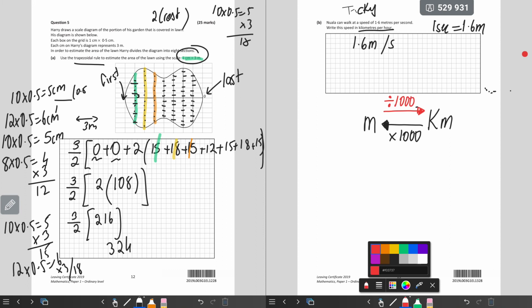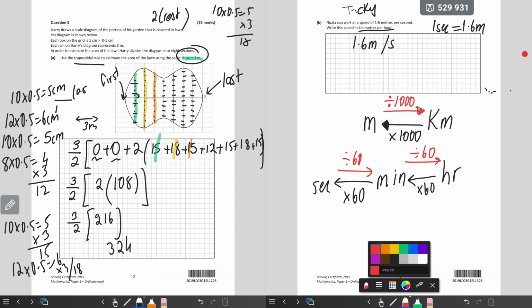And then the link between hours and seconds. We don't go directly from hours to seconds. We go hours to minutes to seconds. Start with the bigger one: 1 hour is how many minutes? 60. 2 hours, how many minutes? 120. So to change hours to minutes, you multiply by 60. Minutes to seconds: 1 minute is how many seconds? 60. So to change minutes to seconds, you multiply by 60. And then it's just the reverse: that'll be divided by 60, and that'll be divided by 60.